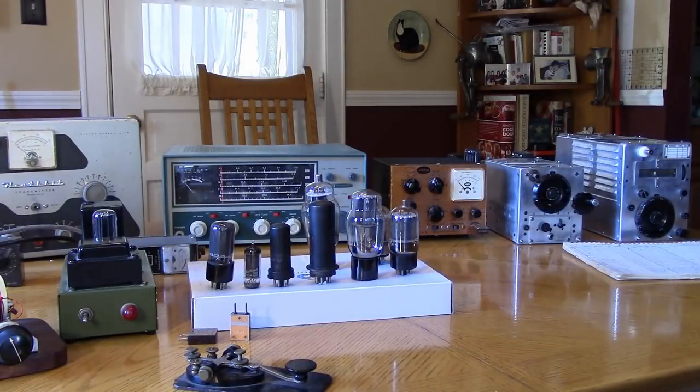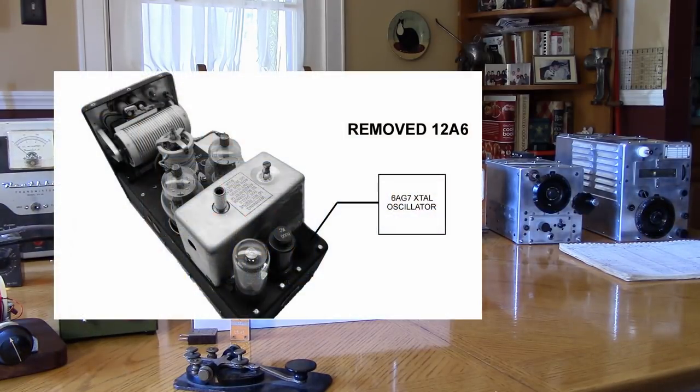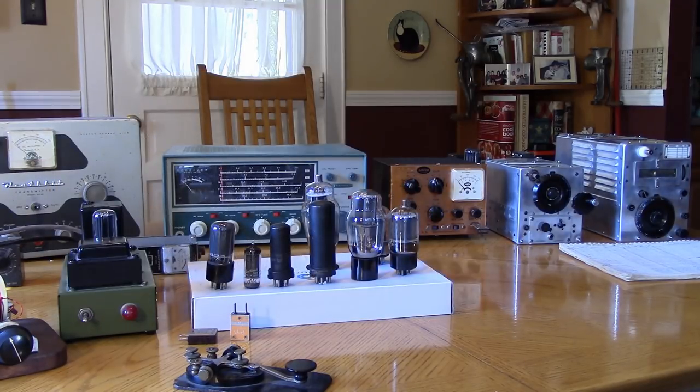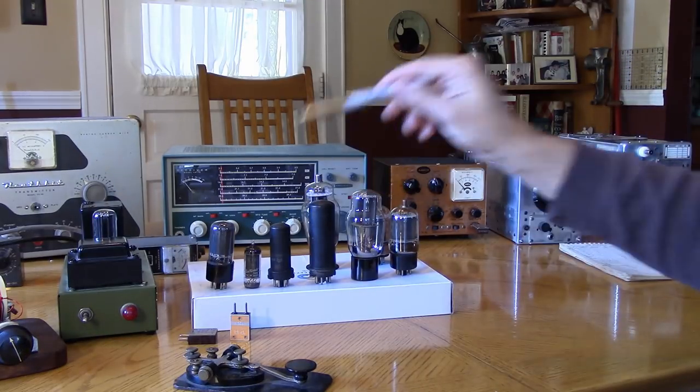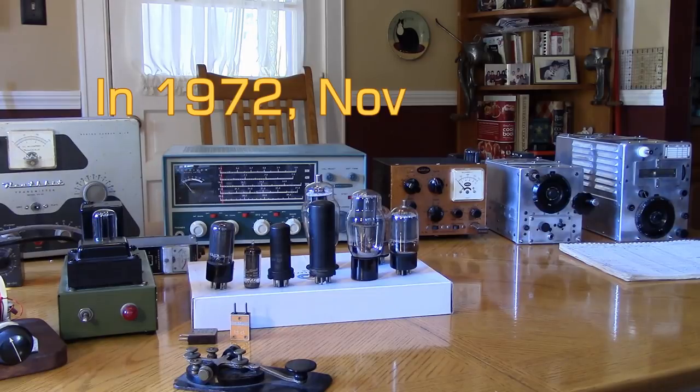My own experience being introduced to surplus at the very start of my ham career, I gained an affinity with converting surplus, and the ARC 5 transmitter was a natural choice. The problem was the ARC 5 transmitter was not crystal controlled, it was VFO controlled. So the handbook had a circuit that allowed you to make an adapter. The adapter would put an external crystal oscillator outside the box, and it would be plumbed in through a cable to replace where the original 12A6 oscillator tube was in the transmitter.